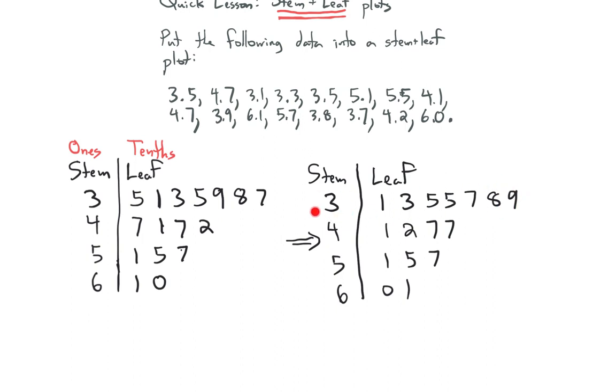Everything in here is a bar representing from 3.0 to 3.9. This is 4.0 to 4.9. This is 5.0 to 5.9. So it kind of looks like a little histogram bar. So maybe it would look like this: 3, 4, 5, 6, and this would go up 1, 2, 3, 4, 5, 6, 7. I'll just cheat and write a 7 here to say that it has a height of 7. This has a height of 4.